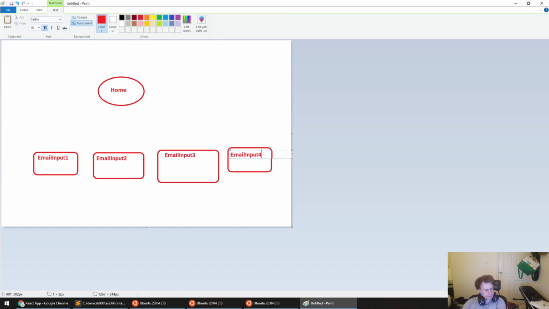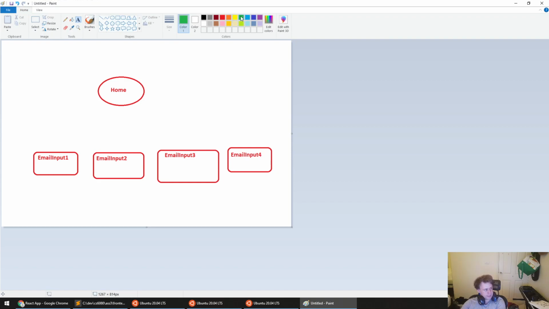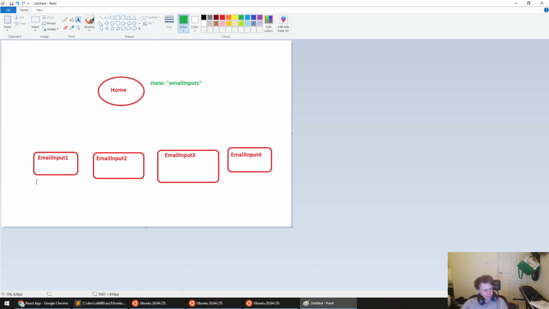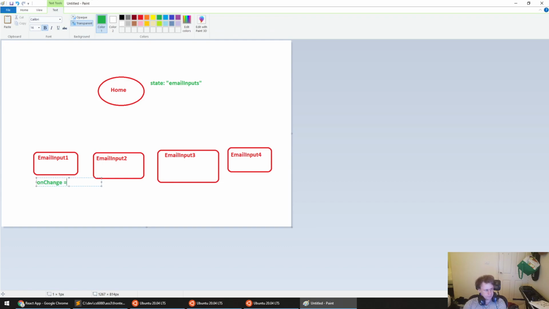And the problem is that you've got your state up here. But you want the action to update it to be done in the actual components, right?